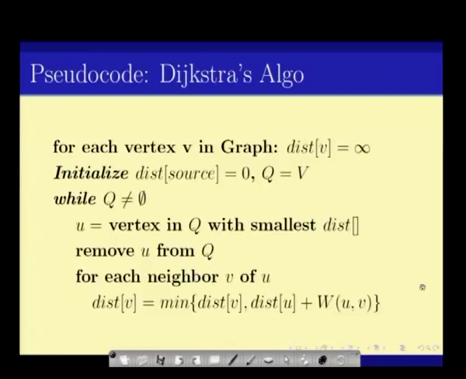The pseudocode for this algorithm is: for every vertex we first write the distance to be infinity and the source as distance 0. We have Q equal to the whole vertex set. Now, while Q is not empty, we pick the element with the smallest distance in this set of vertices. We remove that element from Q and we update all its neighbors. How do I update? For all neighbors v of u, we write down dist of v as the minimum of the current dist and dist of u plus this edge weight. This is a very simple and beautiful algorithm, and this is known as Dijkstra's algorithm.